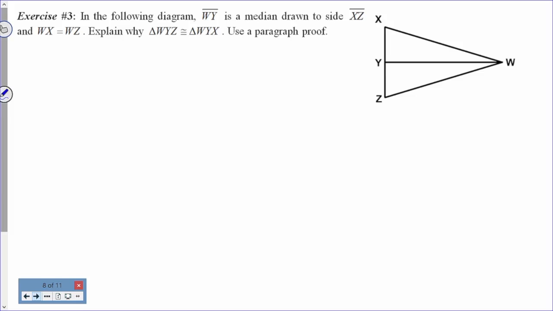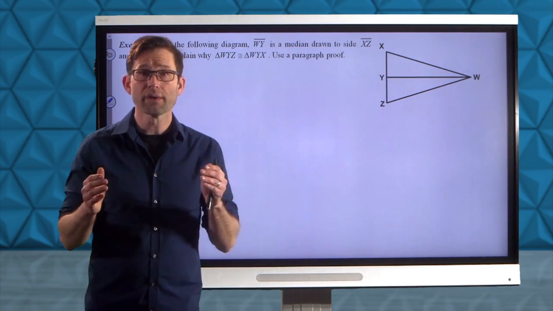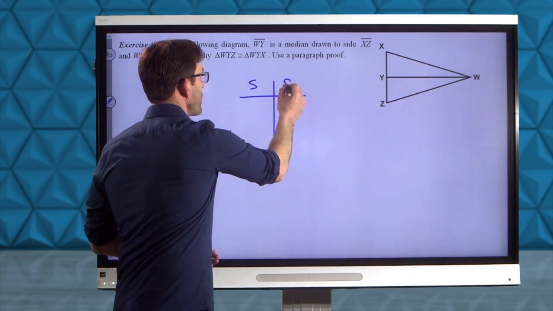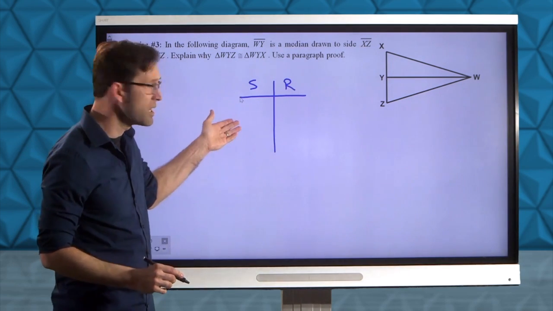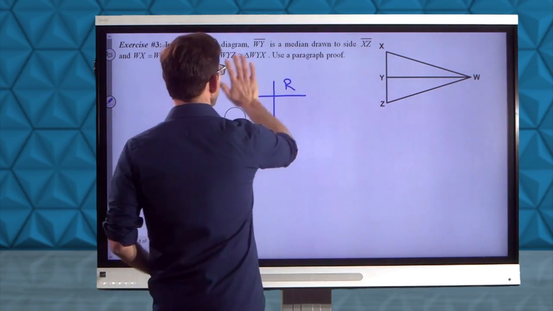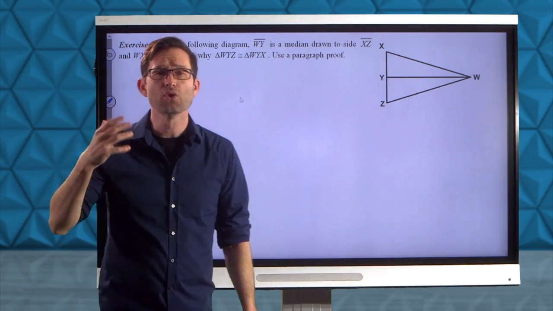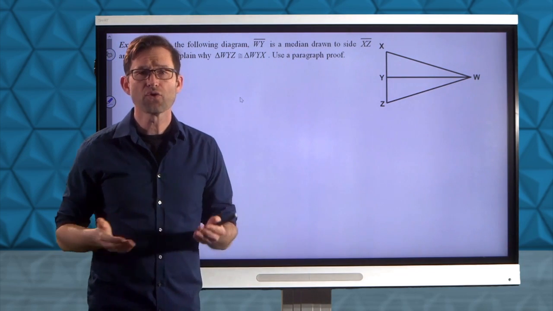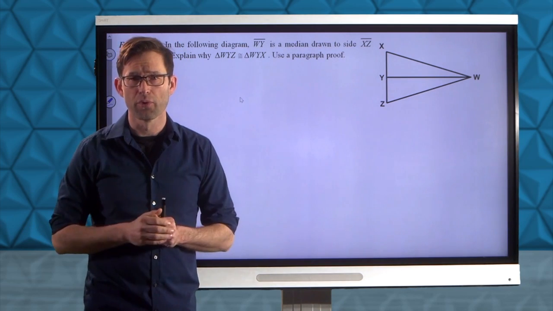Use a paragraph proof. All right, so there's two main ways that you lay out a geometric proof. One way is what we've seen with these T tables with a statement and a reason. And many students like these because they don't have to write a lot. They just have to get their statements down and their reasons down, and that's it. But it's also completely acceptable most of the time to simply write your reasoning out as you think about it. I'm going to show you how to do that here with a paragraph proof. And I'm going to try to split my proofs kind of evenly between paragraph proofs and T-table proofs.